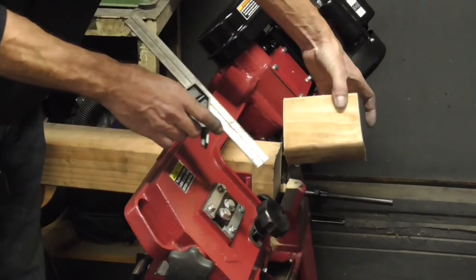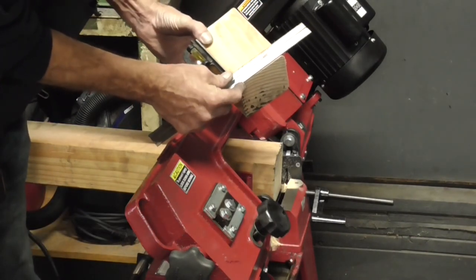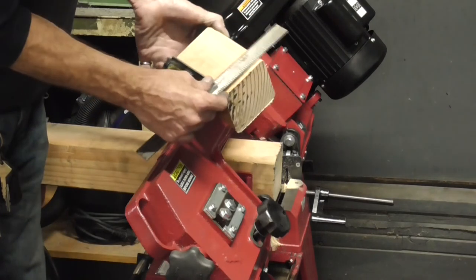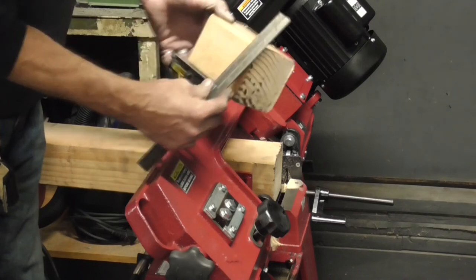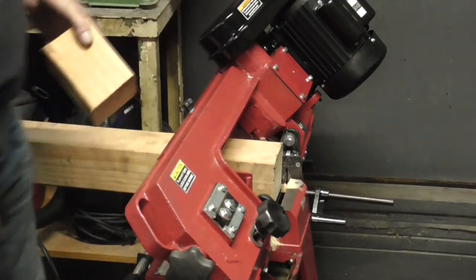So there we go. So back to cutting straight again. We can see that we are not off very far at all. So looking a whole lot better than it was over here. And then we got our deck lined up pretty good. So looking a whole lot better now. I believe we're in much better shape.